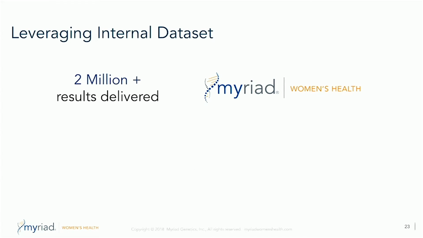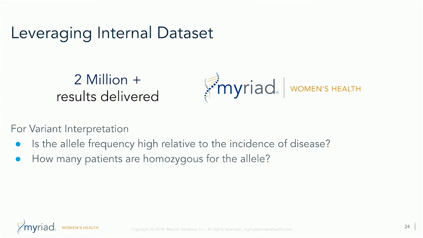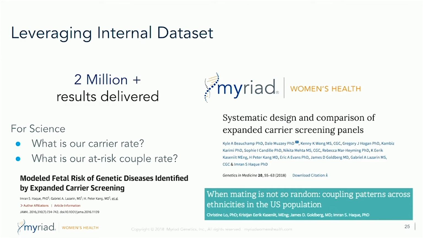Really, in order to provide the best information to our patients, we have to leverage our own internal data set of over 2 million patients. With this larger population, we have much more statistical power for variant interpretation, and we can also go beyond variant interpretation and contribute back to science and do our own retrospective analyses. So again, when we're doing research, we have to be very careful in making sure that our samples have been consented for research and are in research-allowed jurisdictions.